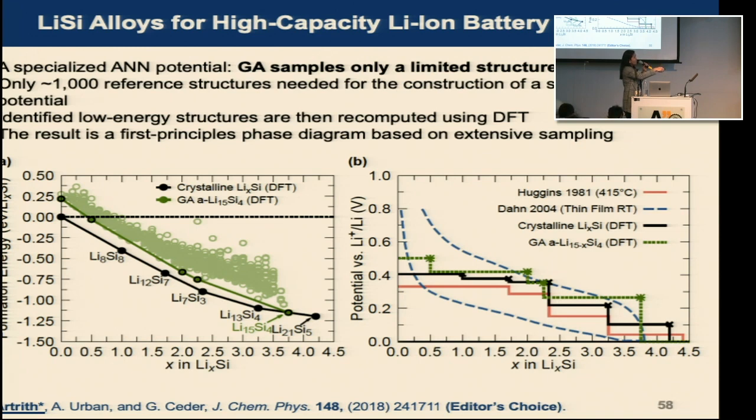And this is the average. Our prediction is the green one. You can see it for the amorphous structures. And the black one is for the ground state structure that we see. So you can see that we can use the neural network potential as a guideline to get structures already close to experimental data. But if we had to find the composition here with DFT alone, it would take a lot of time to search and find it.